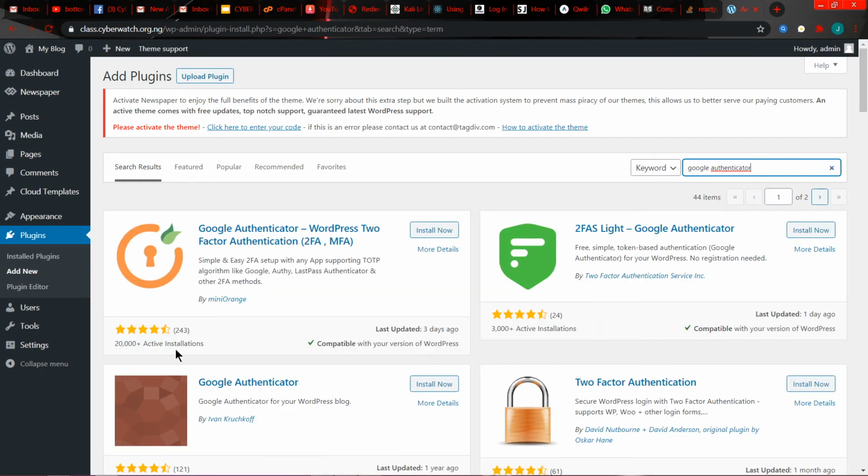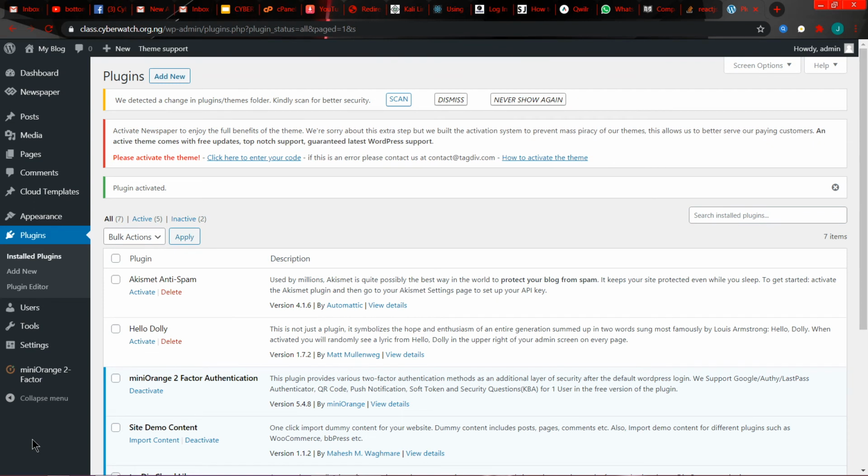Here it is. You come to the Install Now button here and click it. If I'm too fast, since this is a video, you can pause it and rewind it any number of times you want, and watch it over and over until you understand. Now it's done installing. I'm going to click Activate. Check here, we don't have anything like Google or Orange whatsoever. When I click Activate, it will be added here. Now it's activated, right? Look at it here, Mini Orange two-factor.